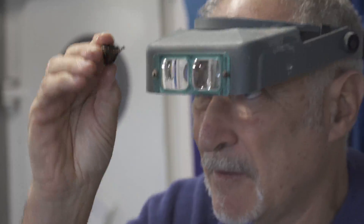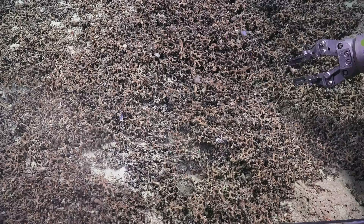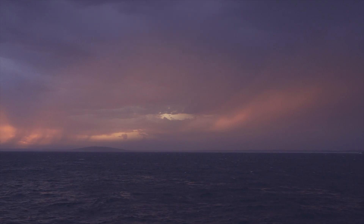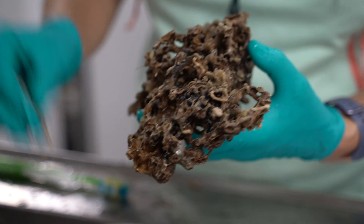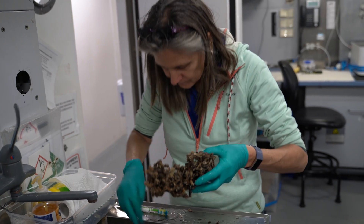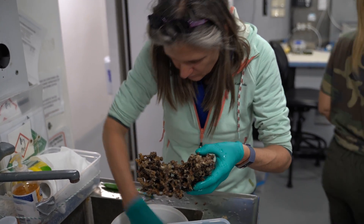Fossil corals in particular, as archives of environmental change, represent an emerging field to find out what's really been going on in this area — which is such an important area for the ocean-atmosphere climate story. What caused the death? We can essentially do an autopsy on this part of the coral reef system, to see how these things may have been fluctuating through recent times, on anthropogenic timescales as well as during important times of Earth history and climate change.